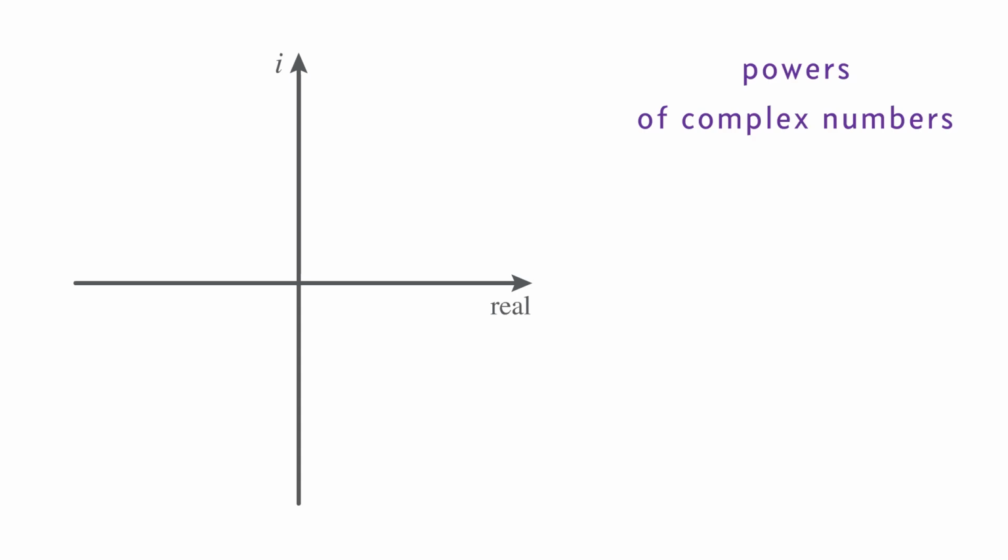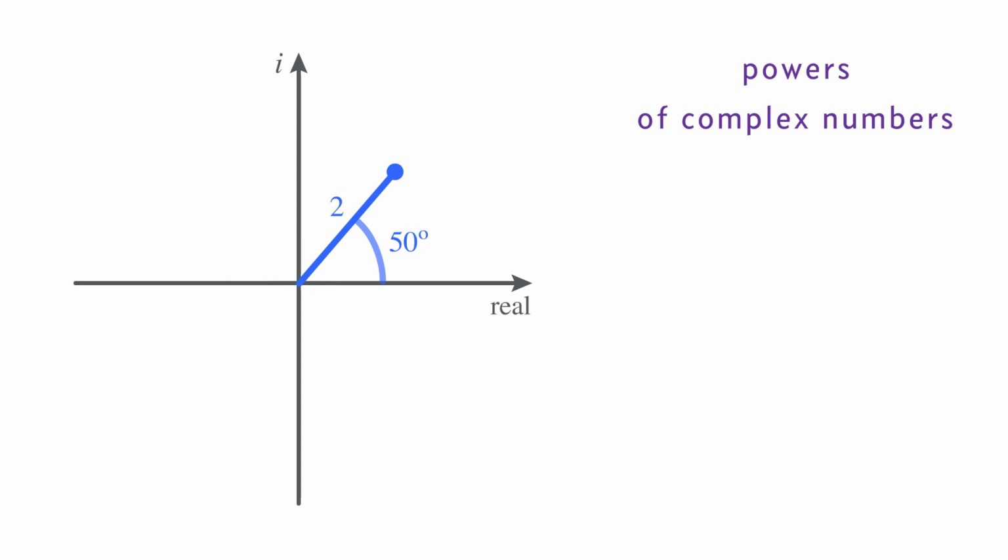Taking powers of a complex number is just repeated multiplications, so we have a similar relationship. If we want, say, the fourth power of the complex number shown here, with radius 2 and angle 50 degrees, the angle will add 4 times for a total of 200 degrees. You can think of the resulting angle as winding around the axes 4 times farther than what we started with. The radius will multiply by itself 4 times, so it will stretch to a length of 2 to the 4th power, namely 16. Unfortunately, that is going to go right off the screen, but you get the idea.